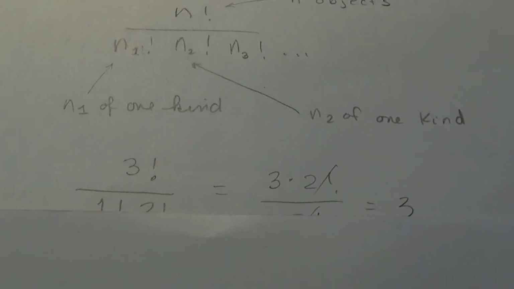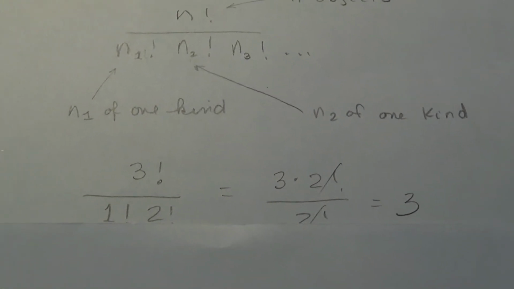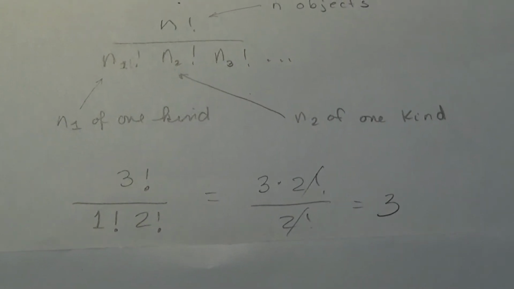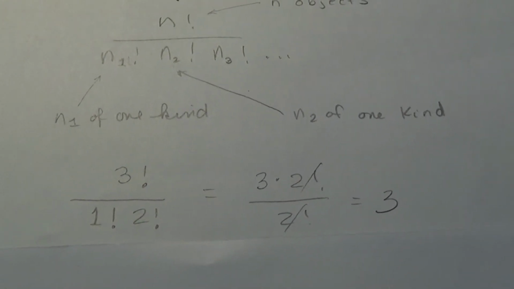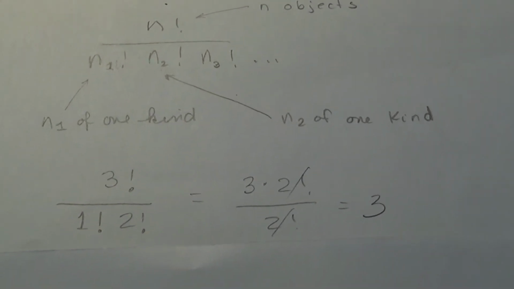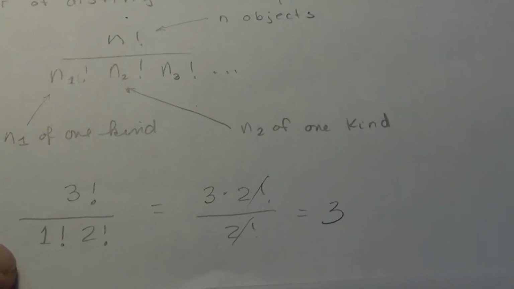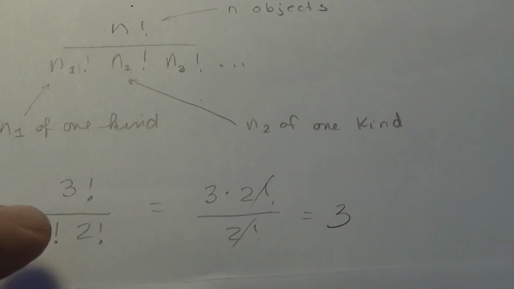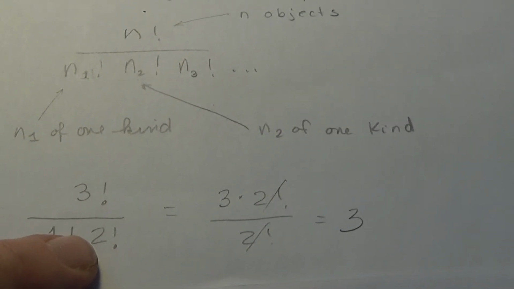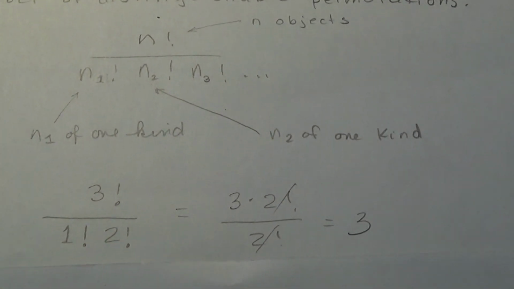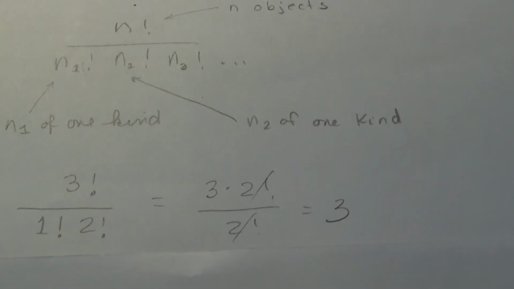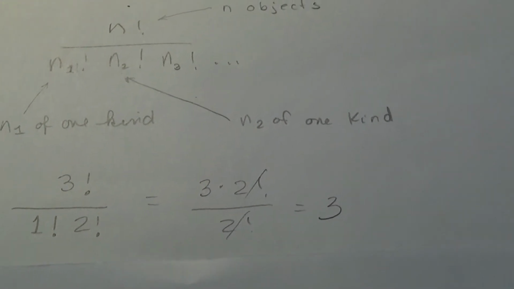Let's apply this formula to our moo situation, which we know from working it out has 3. I put 3 factorial on the top, because that's how many letters I had, whether they're alike or not: an M, an O, and an O. On the bottom, there was 1 M, so 1 of one kind and 2 of the other. The 2 O's show up in the formula as 2 factorial. The 1 factorial can be ignored as it equals 1. Then I calculate that and I get 3.